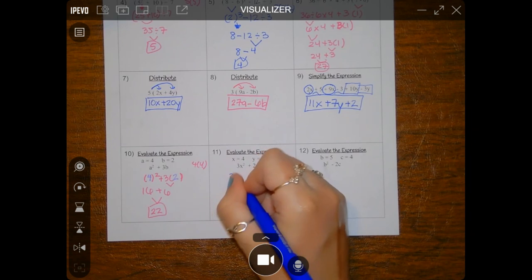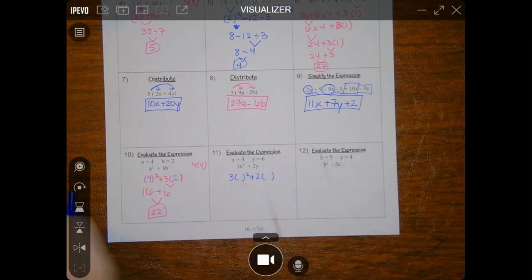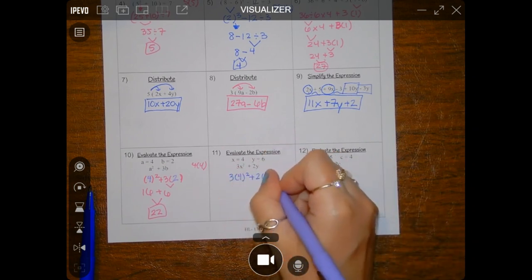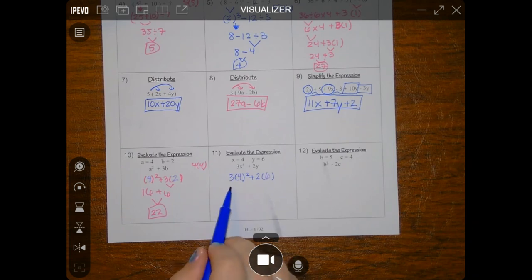Okay, this one is a little bit tricky. What are you going to plug in for the x? A 4. And what are you going to plug in for the y? Yep, a 6. And you're like, that's not that tricky yet. Okay, do that first part. What'd you get? Did you fall for the trap? Do you want to know what the trap is? The trap is 3 times 4, which is 12, and then 12 squared. No. Does it say 12 squared here? No, it does not. It says 4 squared, right? So you're squaring the 4 and then multiplying that by the 3.